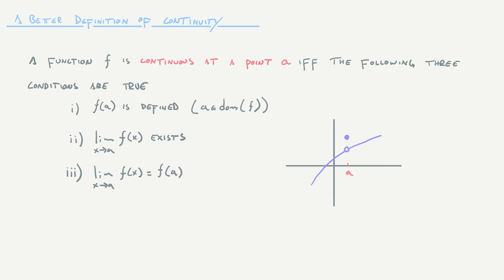Right? You can see from this particular graph, which visually is not continuous, it's really that last condition that pulls everything together and makes graphs continuous, if they satisfy these three things. Case in point, this graph here has f of a defined. Right here it is. It has that the limit as x approaches a of f of x exists. The left-hand limit and the right-hand limit both go to this particular value, but it doesn't have that the limit as x approaches a of f of x is the same as f of a. And so this particular graph is not continuous.